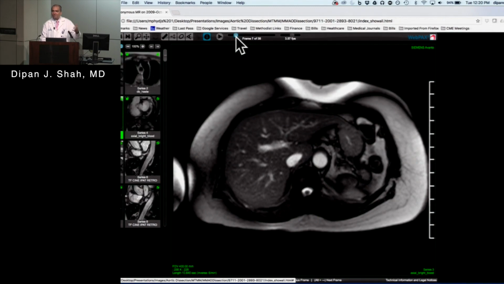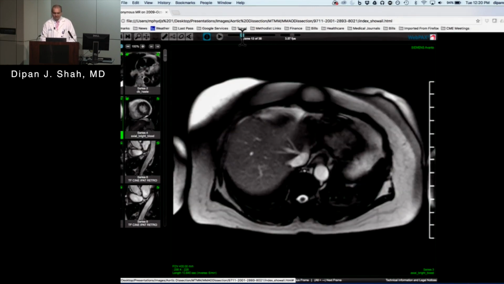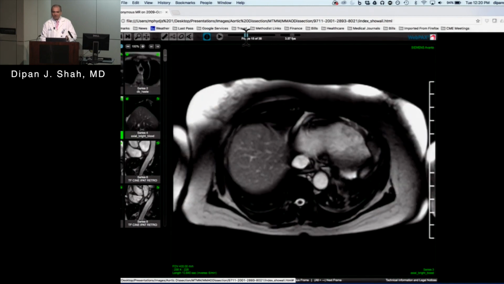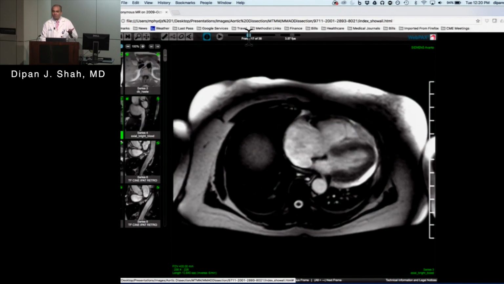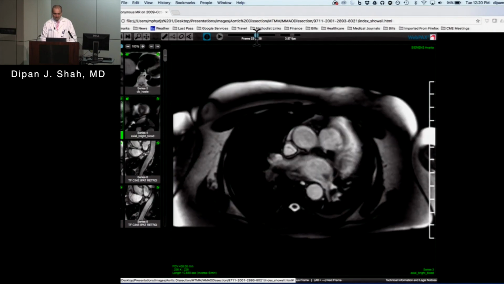And the reason for that is it's beneficial to have differential contrast, because sometimes you can see something better on a dark background, sometimes you see it better on a white background. So that's why these 2 sets of images right here literally would take you on the order of about a minute to acquire. So we can go through this real quick here.